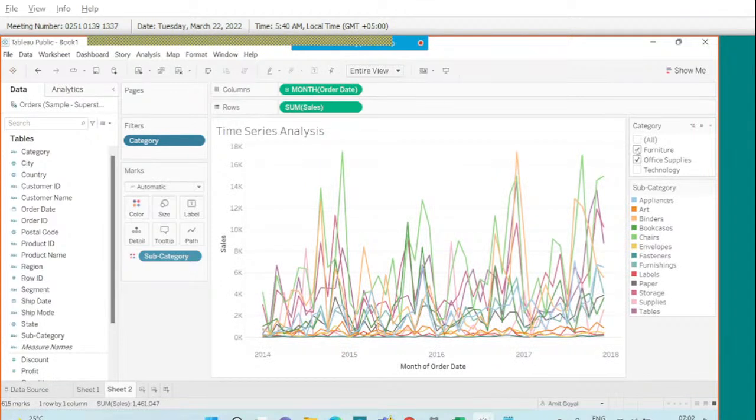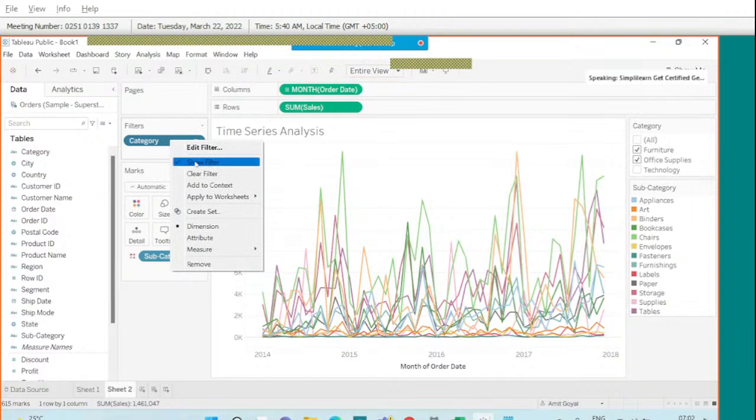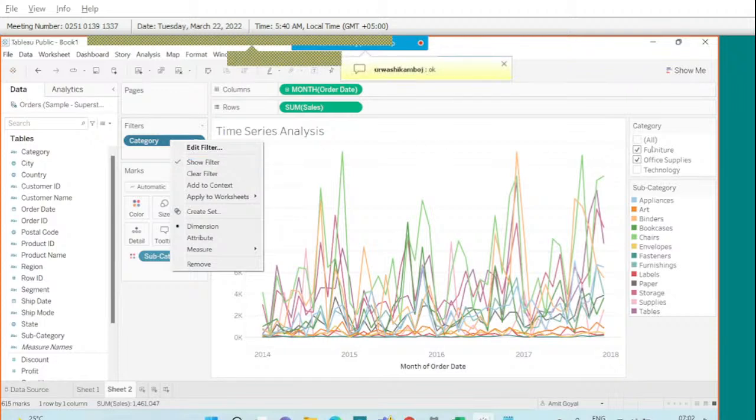So Roshi, you have to right click on the category and say show filter, and the filter will come on the right side.